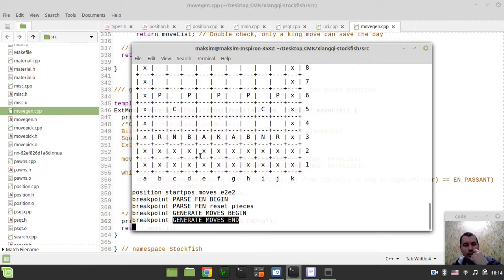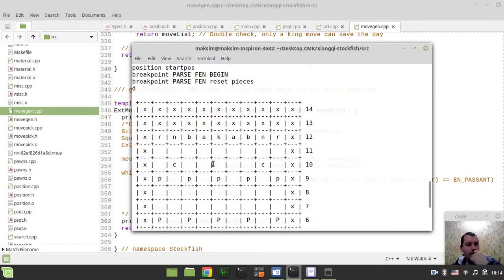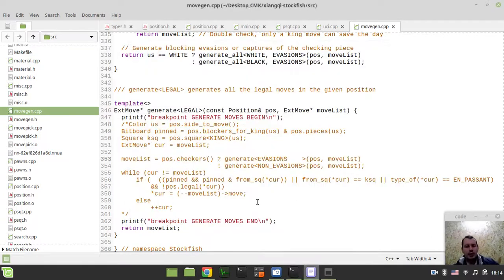Still a little bit unclear regarding the move stack, because I don't know if I'm going to be relying on the one that is actually used by Stockfish or not. It's a good idea generally. I don't know how exactly I'm supposed to be going for that. Probably that's the matter of the make move function. So here we just need to generate moves and return the move list.